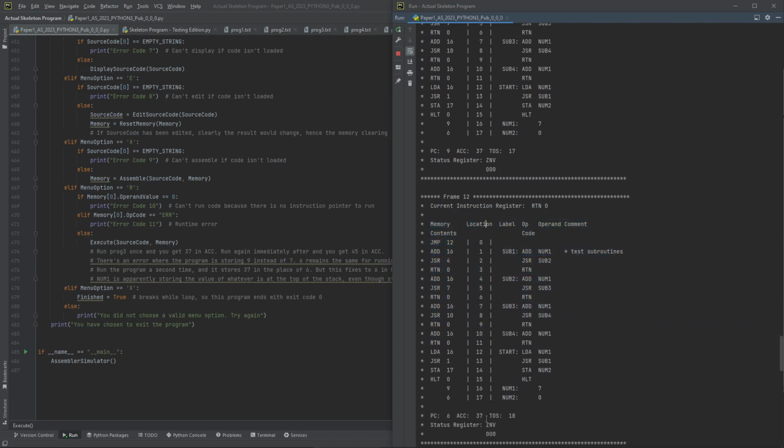So it's showing the memory location. The index position is showing you the code. It's formatted it all nicely as well for you. It's showing you the label, the opcode, the operand, the comment. Interesting, it has predefined that. Now it's got the memory contents, opcode, and then your operands, right? And all this.